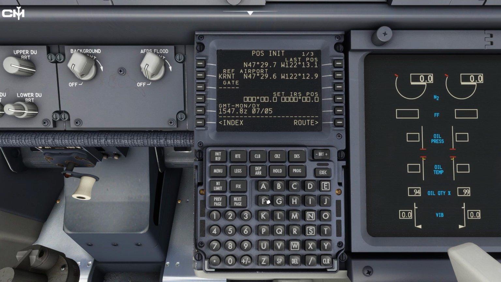It's north 37 and then 36.9. So north 37, 36.9. It's supposed to be exactly the same. And then west 122. So west, whoops, we've got to put a space in there. Space west 122 and 23.2.